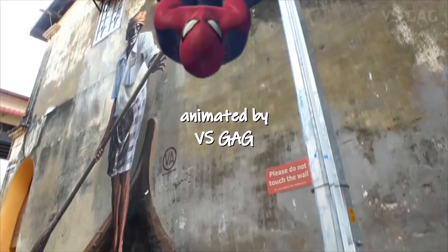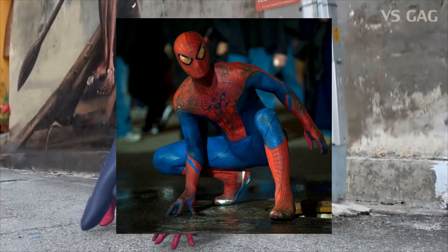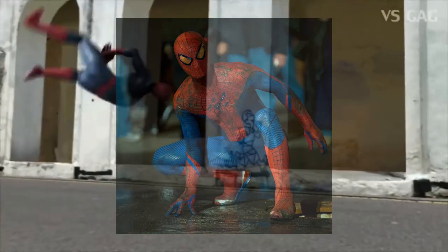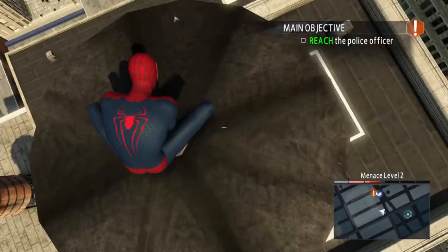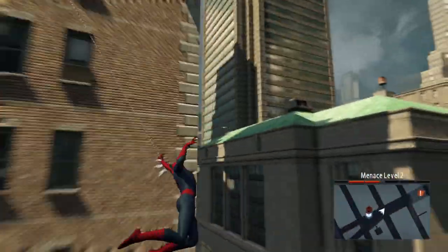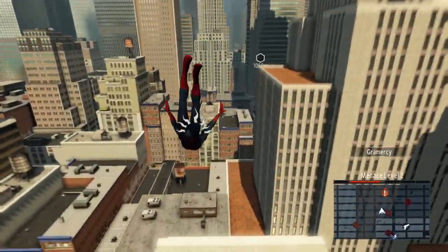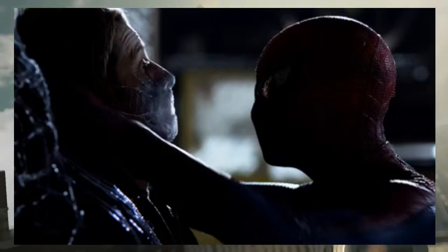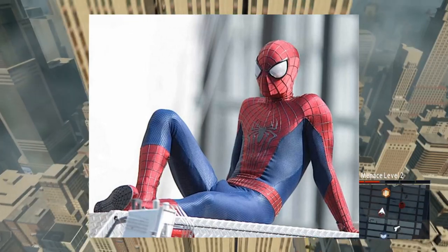One of the things I like about this suit is its link to Peter's character evolving. To summarize, Peter in the last movie is angry and genuinely a menace, and his costume fits the bill, making him look leaner and scarier with darker colors and sharper lines. In this movie, Spider-Man is more of an icon and is even idolized by the people of New York. Peter is friendlier and more approachable. His costume is simplified, devoid of the cuts and complicated patterns of the original TASM suit, making him look friendlier. He looks iconic, he looks like the friendly neighborhood Spider-Man, and most of all he looks more comic accurate than ever before.